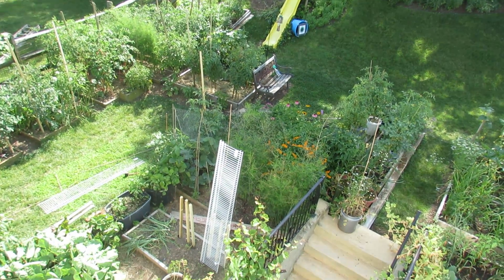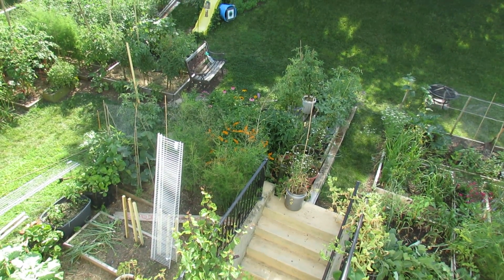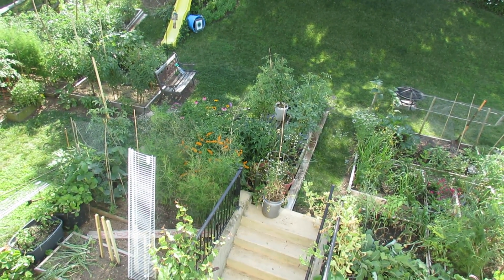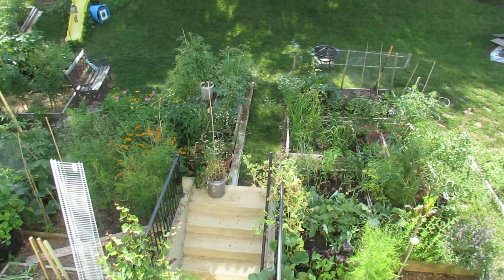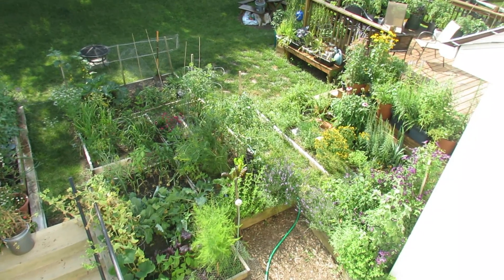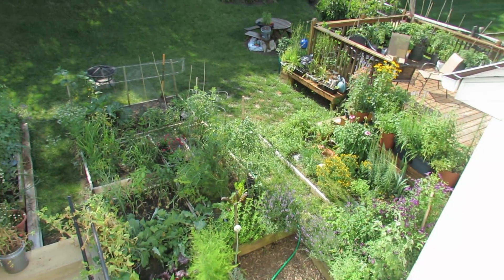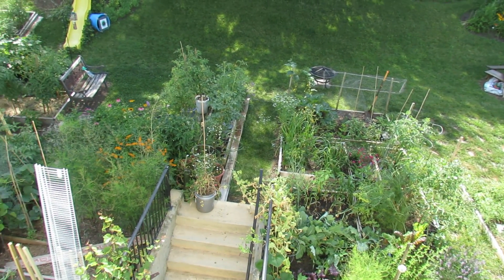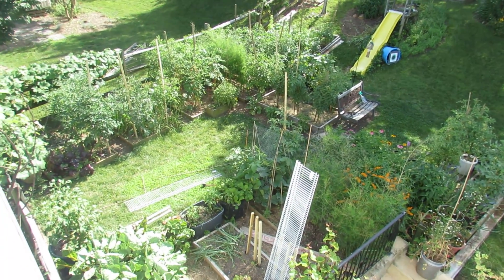I do want to stress that the perennial flowers down there really, really make a difference. You can even see some baby's breath — the white flowers on the side. I just cut the grass but I have a lot of clover in there. I haven't seen one honeybee this year, which is really unusual, and I know there's a lot of talk about them dying out. But these perennial flowers have brought in the black bumblebees and they are really pollinating everything in my garden. So if you have trouble with pollination of your plants, putting in perennial flowers makes a huge difference. You can see that I just scatter them throughout my yard and the pollinating insects really just travel through the whole garden and hit your zucchini, squash, cucumbers, and everything that really needs an insect to help pollinate them.